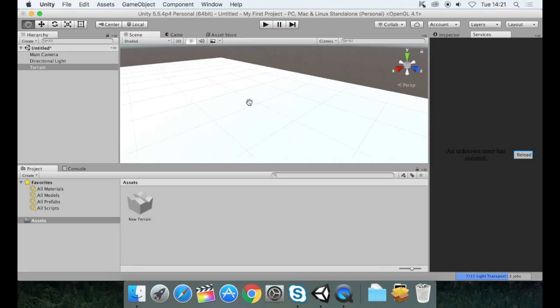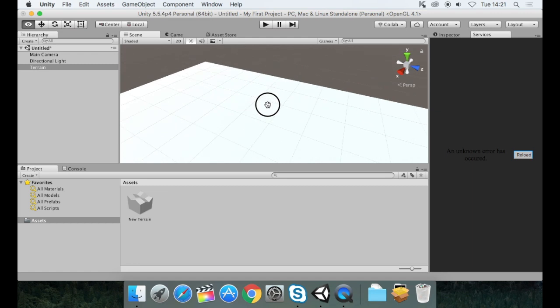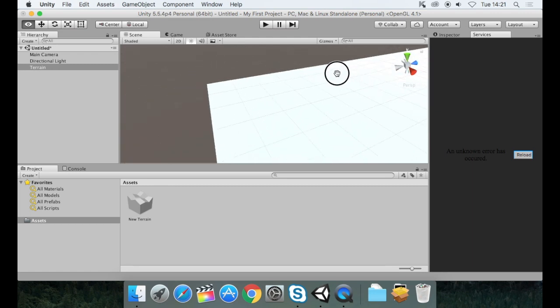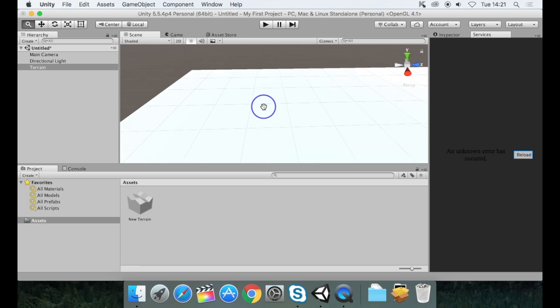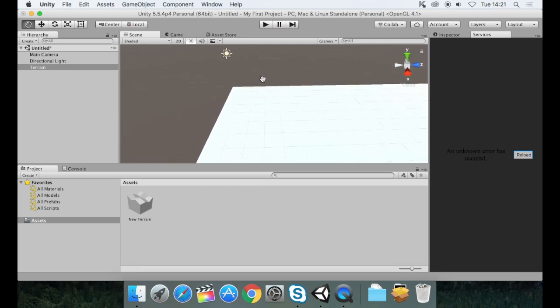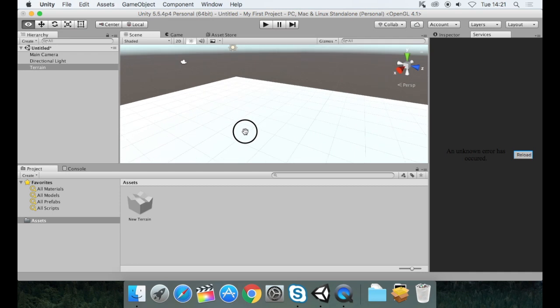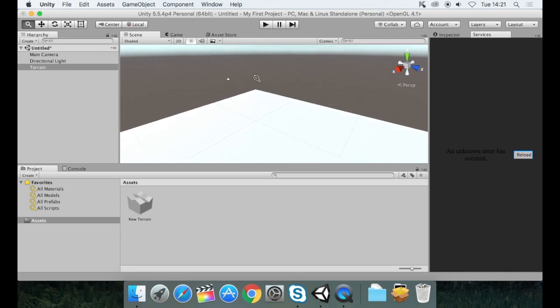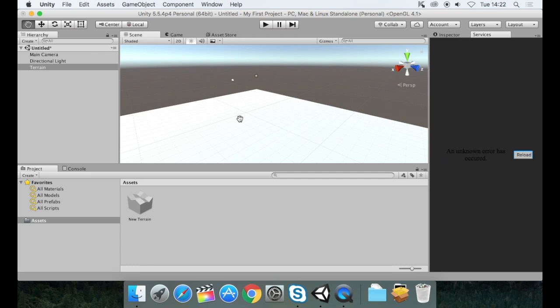Now the next thing you might want to do is to spin your terrain around. If you can see on your keyboard in the bottom left hand corner there's an Alt key. If you hold that and click, you should be able to spin your terrain around. And if you hold the Control key and click, you should be able to zoom in and out. I'll give everyone a chance to get familiar with this area of the toolbar, and combine your clicking with Control and with Alt so that you can spin around.